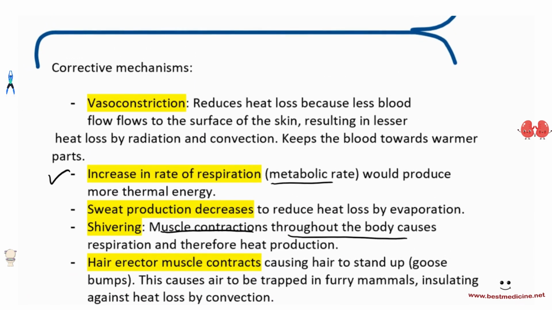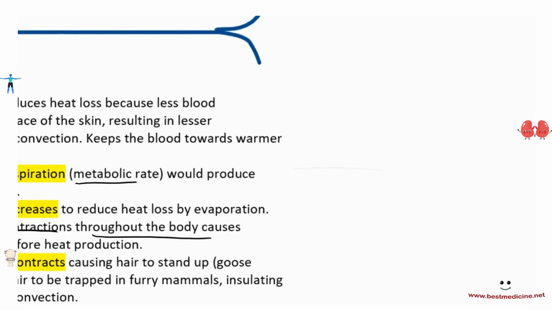Now, this is not very significant in humans because we don't have that much hair. But for mammals, for example, bears, right? They have a lot of hair and they have a lot of fur. And so when that occurs, it's kind of like wearing a thicker sweater. Let me show you, right?